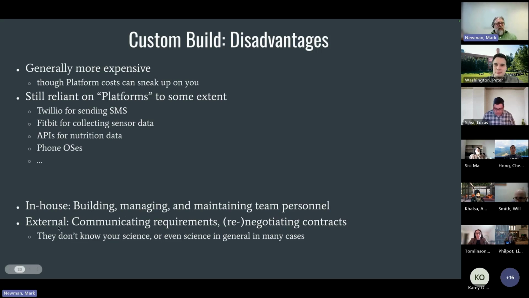And then externally, when you're working with external contractors and people that are not part of your team, you've got challenges around communicating requirements, very easy for misunderstandings to come in.